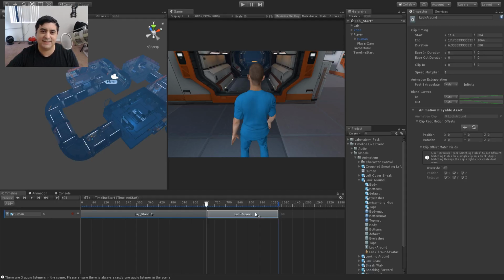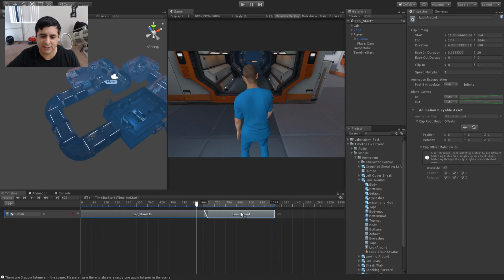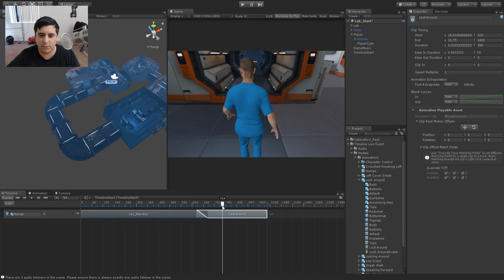Now, when we add in a second animation clip, you can see that I can basically butt this up against each other. And if I just do that, we're going to get a very rough cut between these 2. So it basically has a jump cut between these 2 animations. If we want to blend between these 2, what we do is hold this and drag it in to the second animation clip. And you can see we get this line here. This lets us know that we're blending between these 2 animations. So now we can see that we get some nice blending here. And there we go.